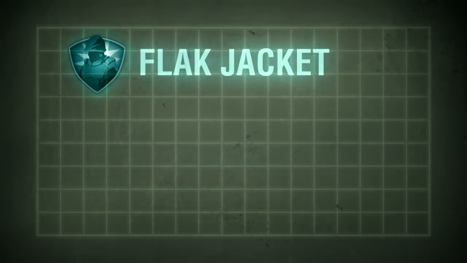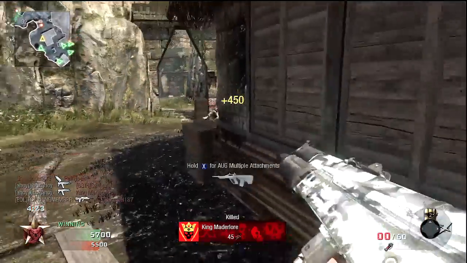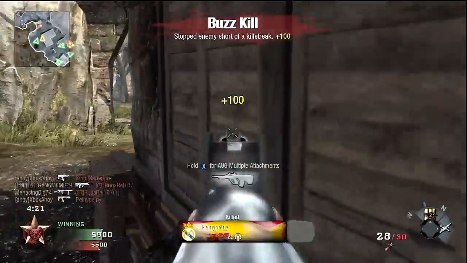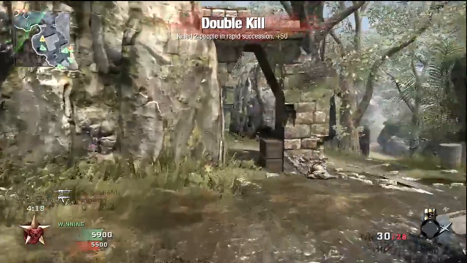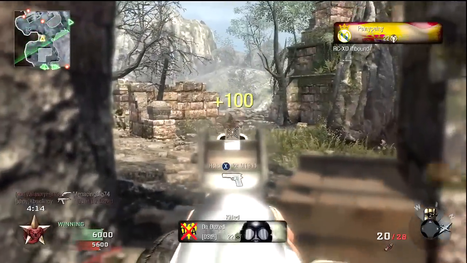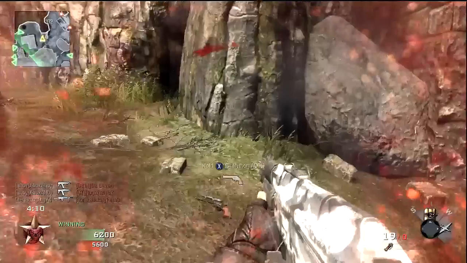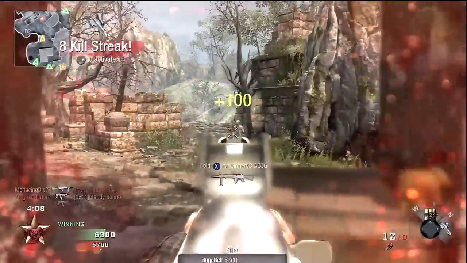Flak Jacket is our first perk, granting much better resistance to all things explosive. This makes room clearing a much safer affair, as claymores are very unlikely to kill you. You'll also be less vulnerable to grenades, which is very useful when moving through high traffic areas or when near objectives.